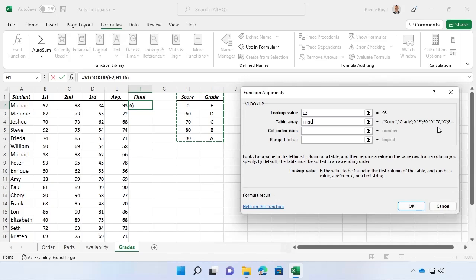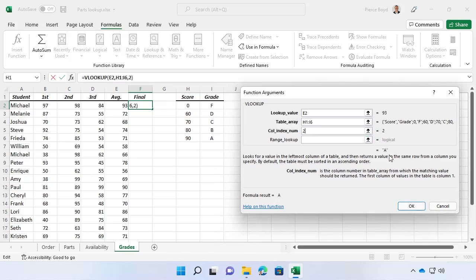And you can see that it's returning that data. Now, column index number. Remember, our array in this case is only 2 columns. Column 1, column 2. Not column H and I. It is relative to the array. So our column index number is 2.